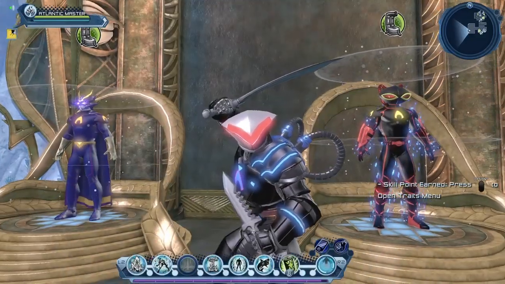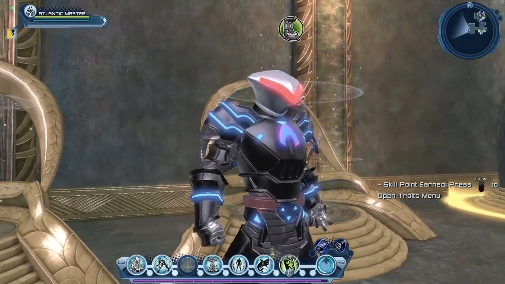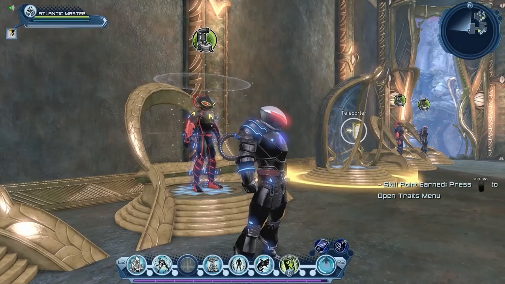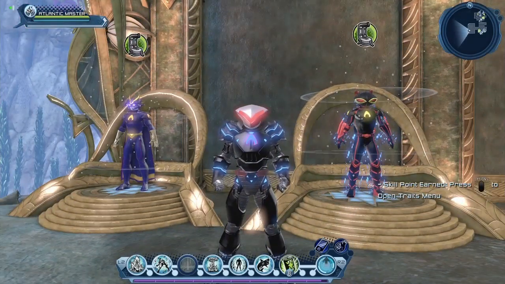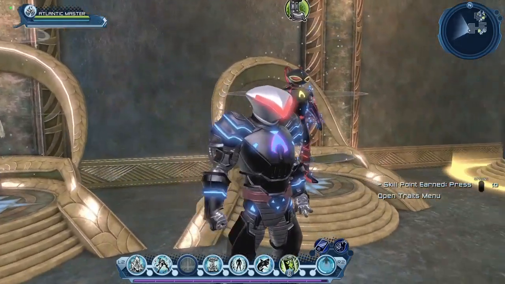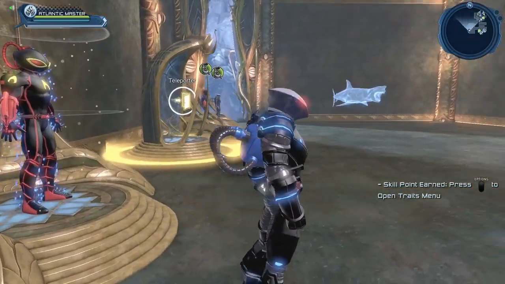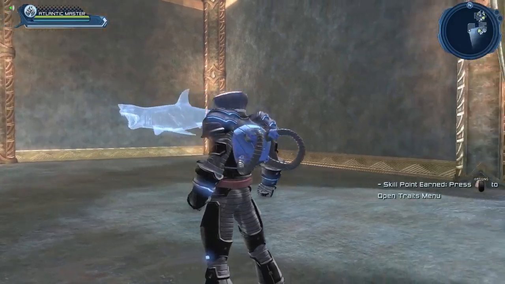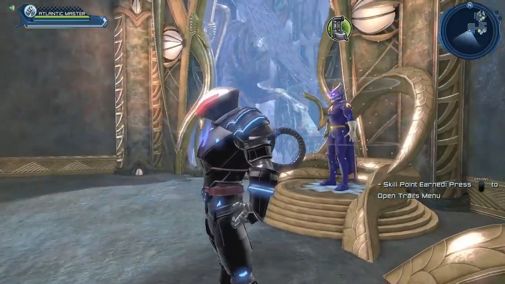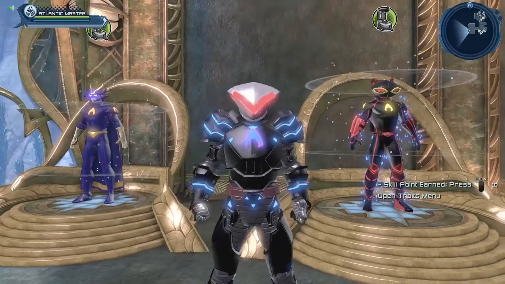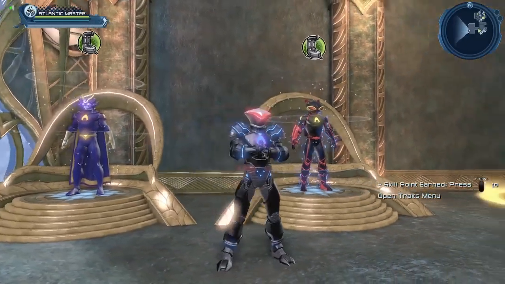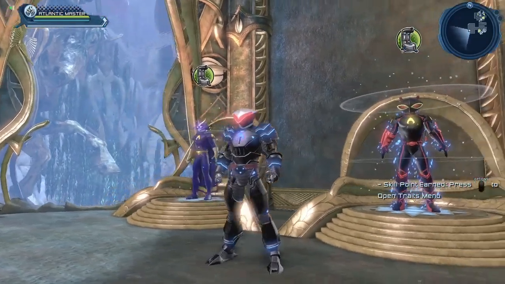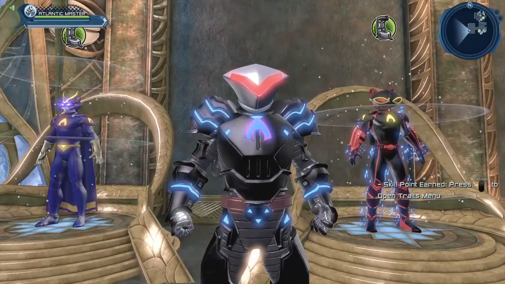So this is the Tier 5 Black Manta set of gear that we've had in DC Universe Online for pretty much forever, as far as I recall. Actually, it's a Tier 5 set of gear that was added with Origin Crisis, if I recall correctly. It doesn't exactly look like Black Manta. Originally, when they were giving us iconic styles that were kind of inspired by certain characters, somehow they did not want to recreate exactly those characters. So this is a more armored, bulky version of our friend Black Manta.